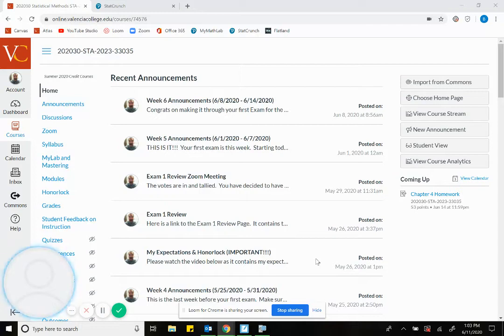All right, here we go. The end of chapter 7. So after this, all of the chapter 7 homework can be done. So chapter 7 is going to be about confidence intervals. Okay.